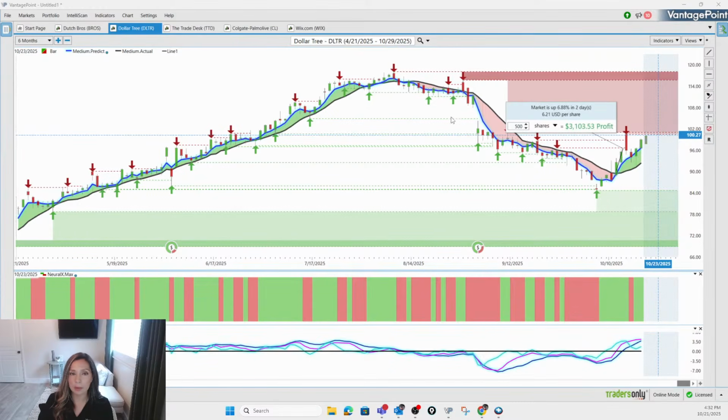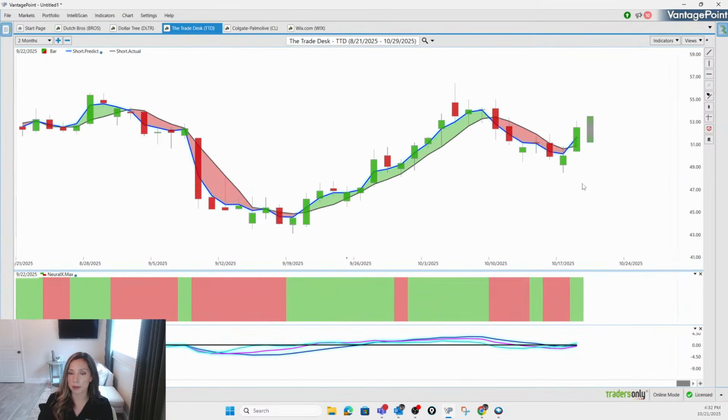You can see again the multiple time frames, and then we also have the shorter term time frame, which is going to be our short-term crossover. This happens to be the most sensitive. So the medium term was a 2-day trend expectation. The short term is a 1-day trend expectation, but again, still using that predictive data.